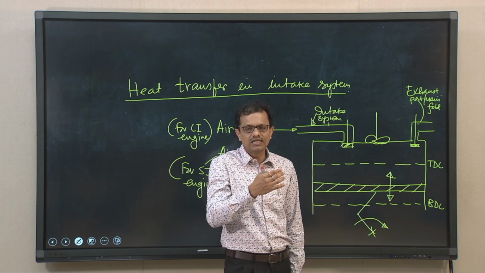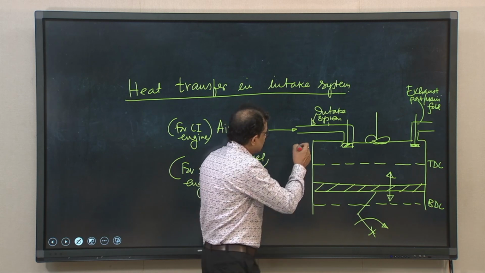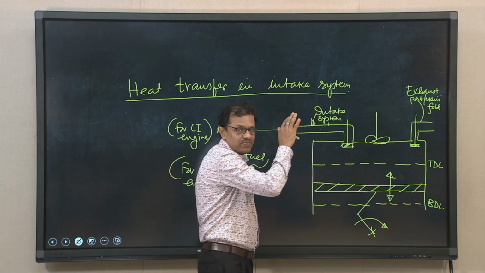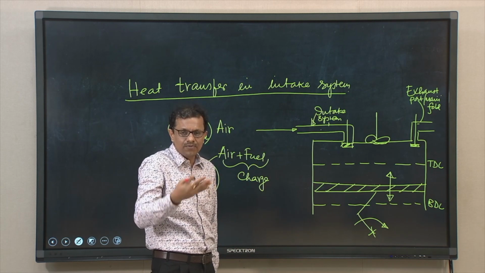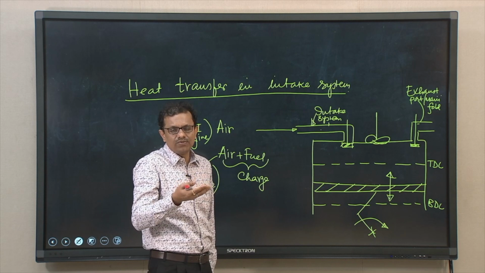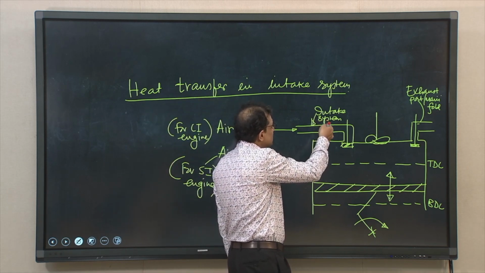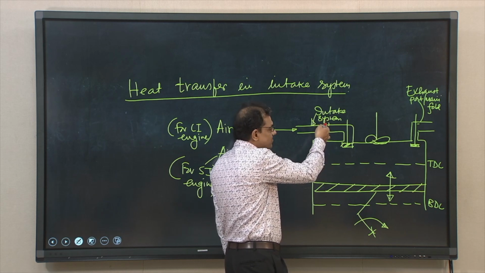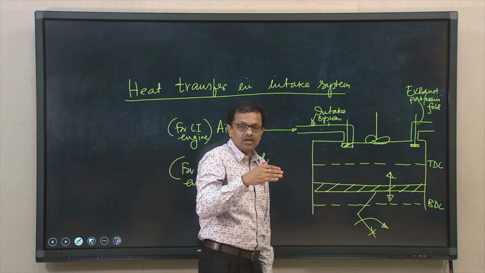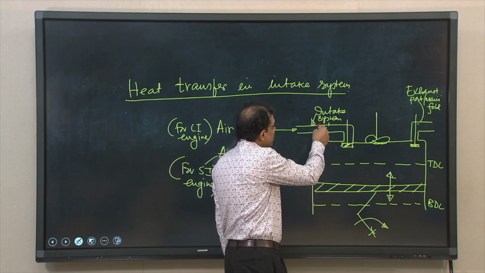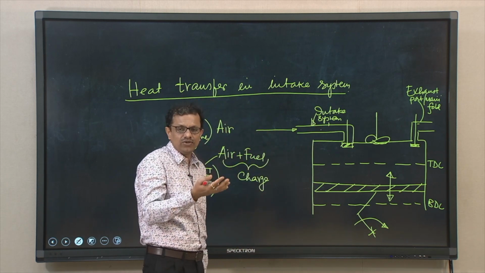The question is, if the transfer of heat from the wall of the intake system to the incipient stream is maximum, then in the intake system itself the fuel will evaporate. The moment fuel evaporates, evaporative cooling will be there. So, essentially the transfer of energy from the wall into the incipient stream will be due to normal forced convection. Receiving heat, some fuel will evaporate in the intake system itself, and then evaporative cooling will be there.